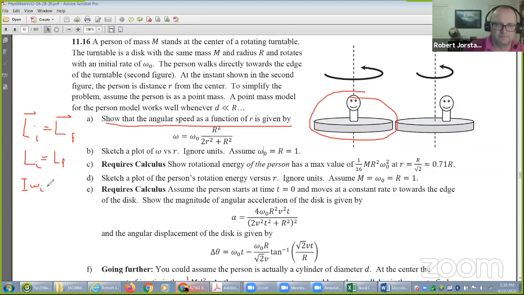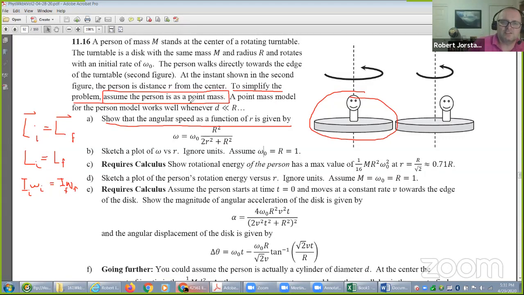I don't know if it's possible for something to reverse direction like that. Maybe there's a way it can be done. I haven't thought it through, but I think for the most part, it's always going to look like this. And so we get the initial moment of inertia and then the final moment of inertia. Notice this important fact. And so this gets to Sean's question from earlier.